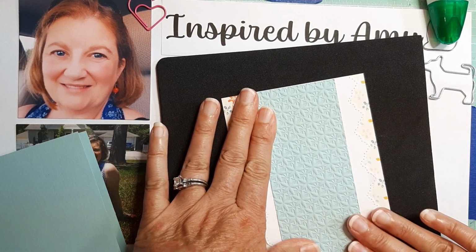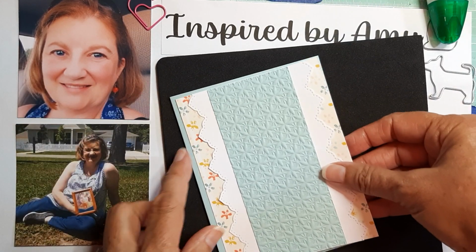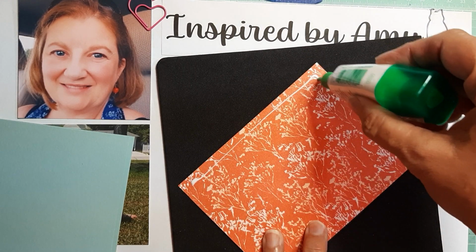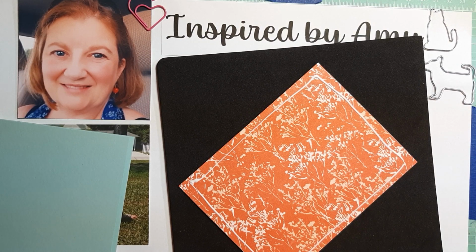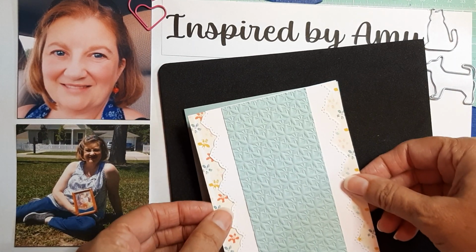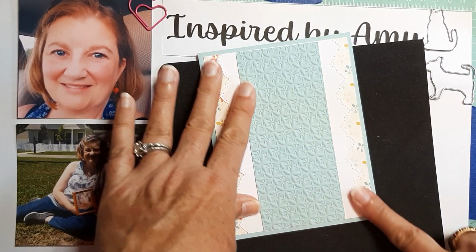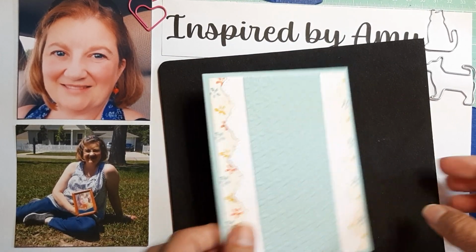Just like that. All right. And then, of course, I'll put the glue on this and put that on the card front. All right. Make sure it opens the right way before you put your front on. You know how that goes sometimes. You get it all done and you realize you've glued it on the wrong side. All right, so here's our card front. All right.